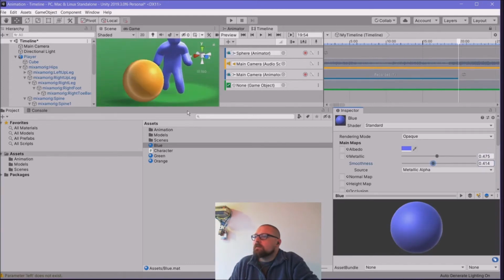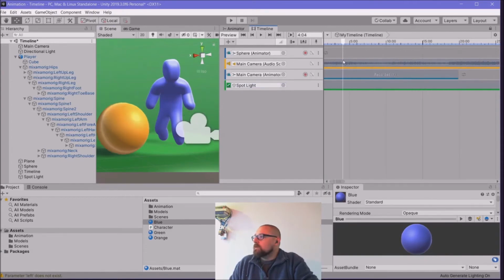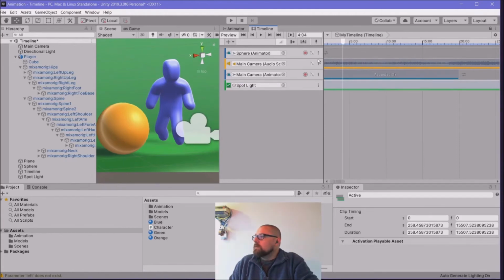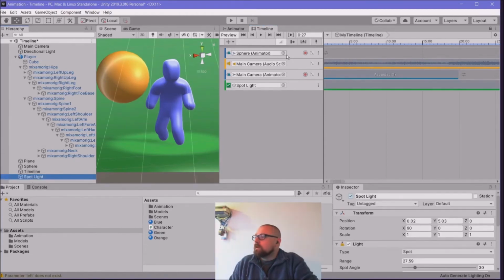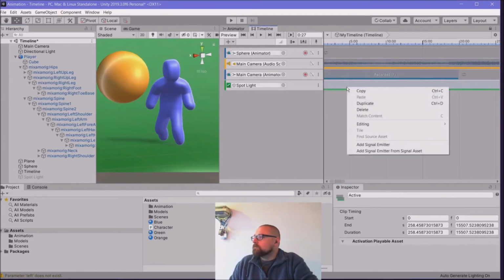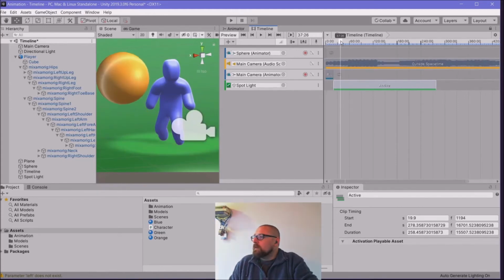And this activation track, now I'm gonna plug in the spotlight so that this light only activates here. So let's say we start with the spotlight switched off. And it will turn on around the time when we finished our first camera move. Okay. I think I need to be a bit closer there and zoom in.